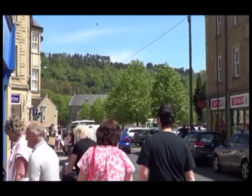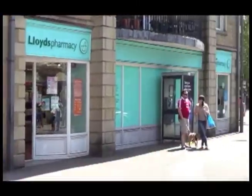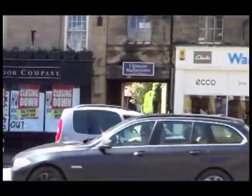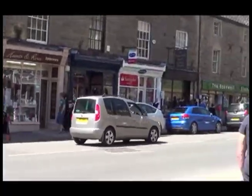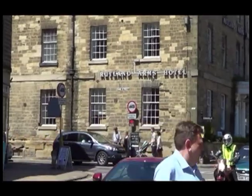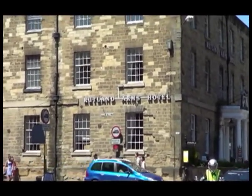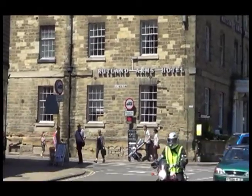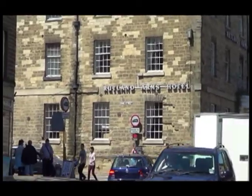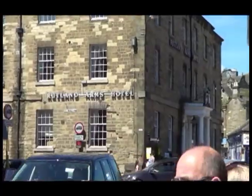Okay, I'm standing at the junction of a couple of streets in downtown Bakewell, and I came down to pick up my papers. Now I'm going back up home. It's a very steep hill. Bottom of the hill here is the Rutland Arms Hotel, which is the best hotel in town, and where I come and do my Wi-Fi on my Kindle to see if I've got any emails. Jane Austen revised Pride and Prejudice while staying here, and Charles Dickens also stayed in this hotel.